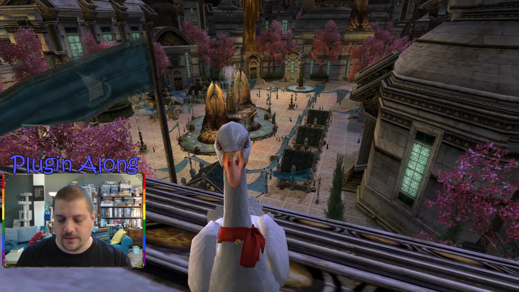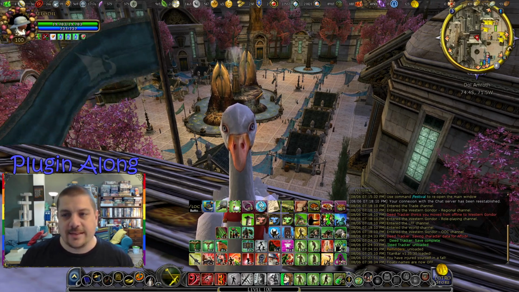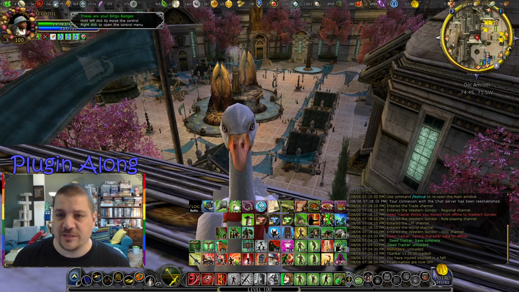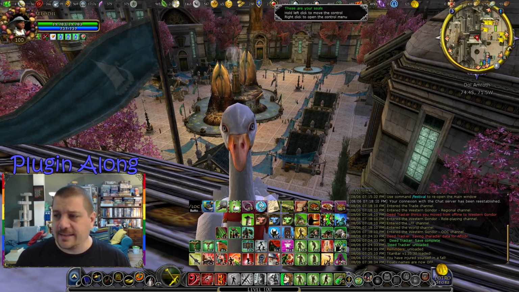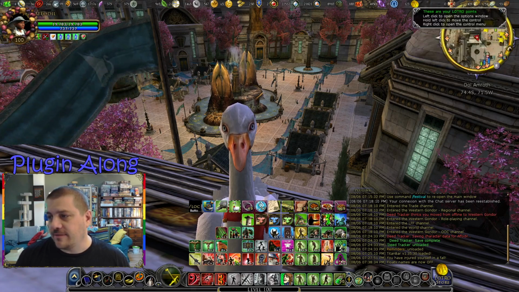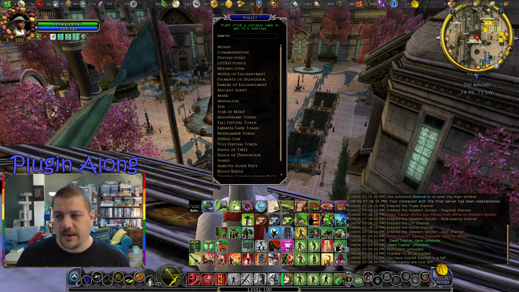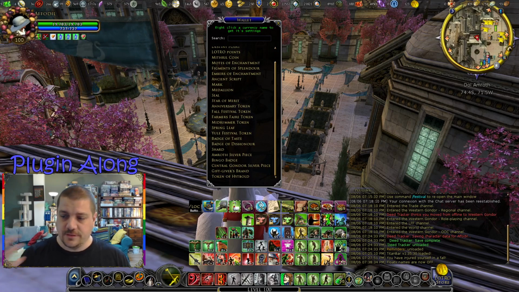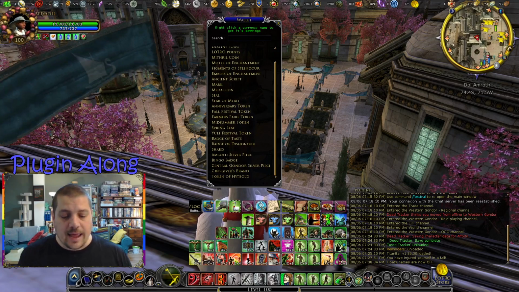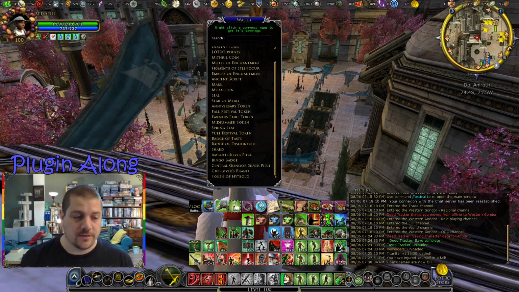Okay, so if you are not already familiar with TitanBar, TitanBar is a plugin that allows you to pin different pieces of information on your screen, in this case on the top of the screen. And in this case, we are monitoring our various currencies in the game. The problem: TitanBar had a fixed list of currencies that you could use in this way, and TitanBar had to be updated to include new currencies.